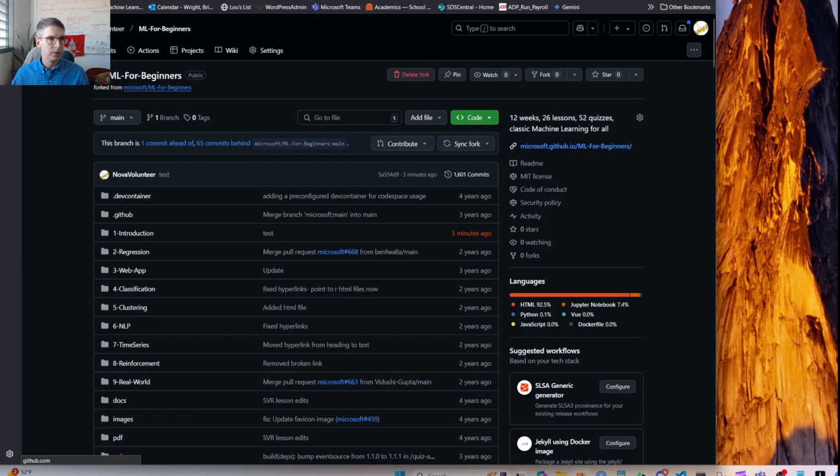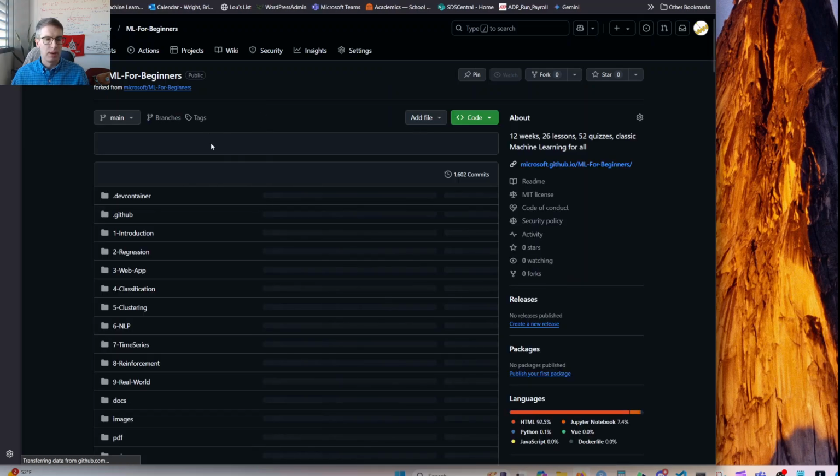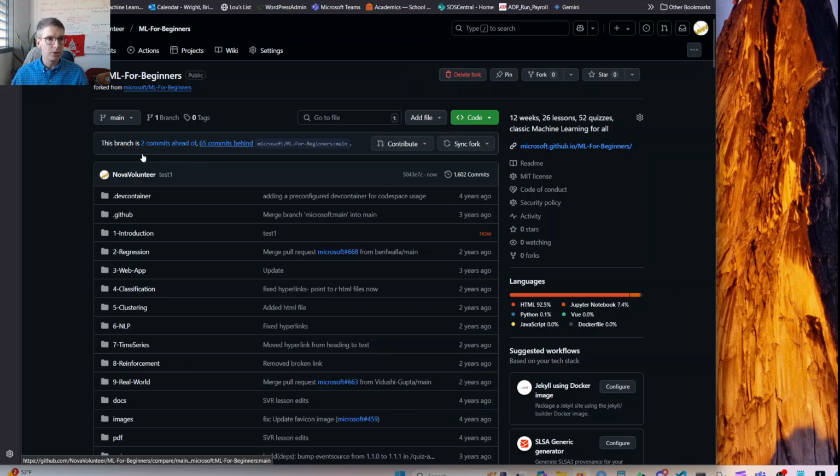So if I update this, it will show eventually. Wait for it. All right, that I am 2 commits behind. Okay, so every time we add another commit, it'll show that we're 2 commits behind, for my commits from my local cloned repo into the GitHub forked version of it.